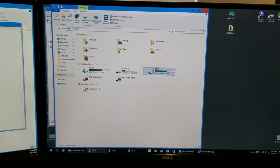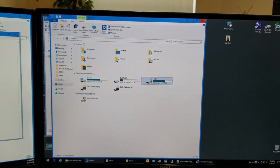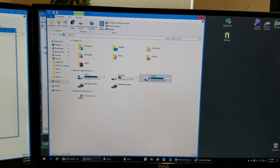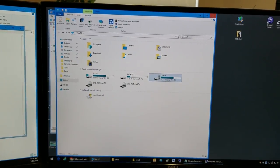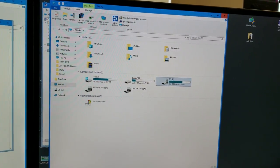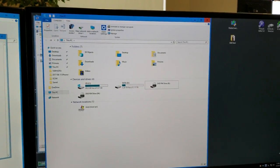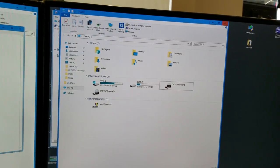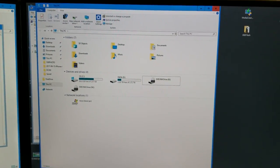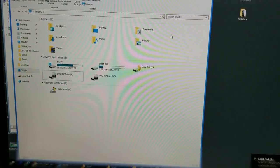However, what I'm simply saying is, let's see if we can format a hard drive without having it unlocked, and whether it's going to become a useless hard drive or whether we could still just format the hard drive and use it like a normal hard drive. So we're not going to BitLock or unlock the hard drive. So the hard drive is locked.